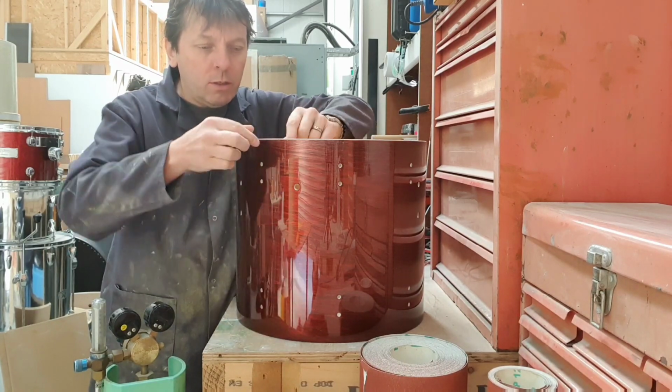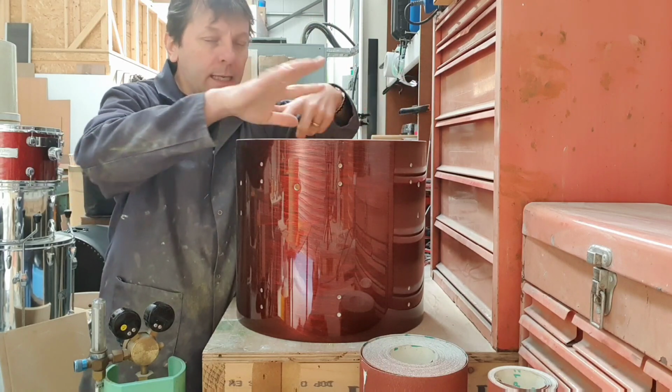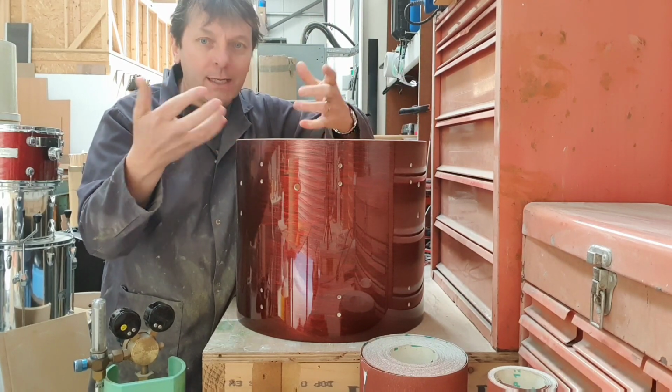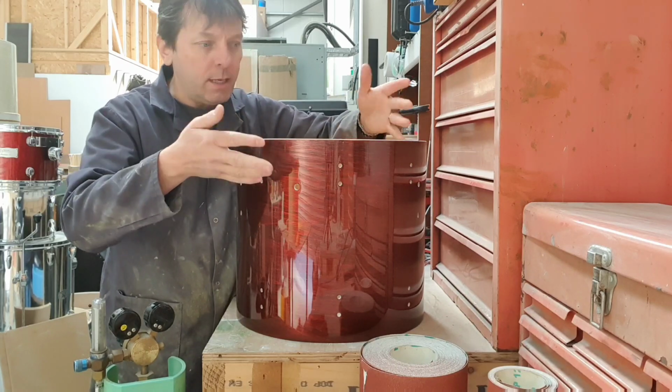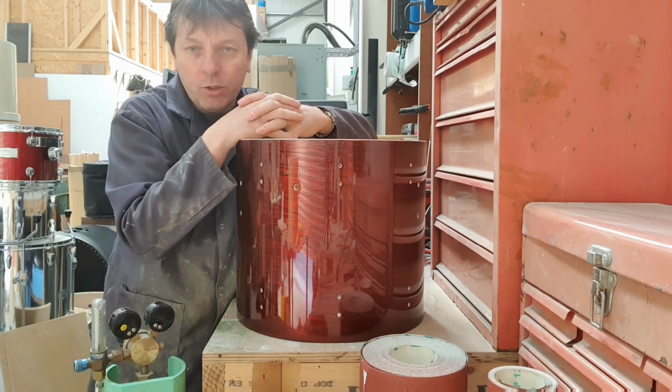Leave all the hardware on, just take your hoops and your heads off, clean the inside of the drum heads as well, in case there's all filth inside of there. Sand carefully, take your time with it, put it back together again, and this job be done.